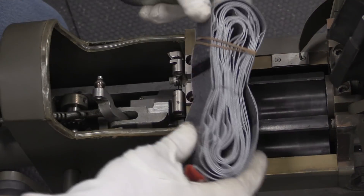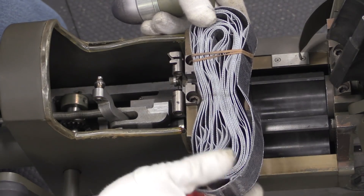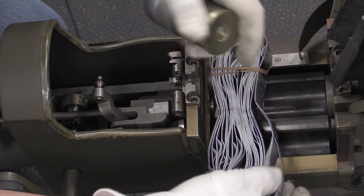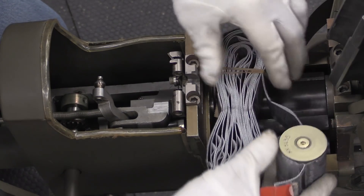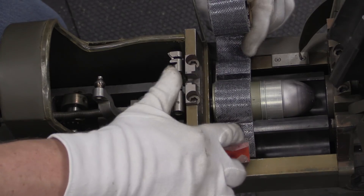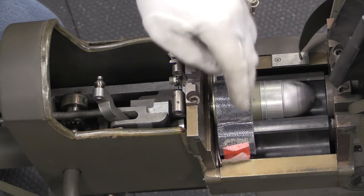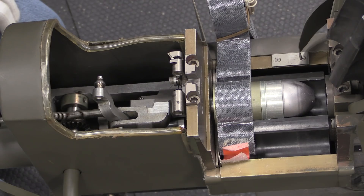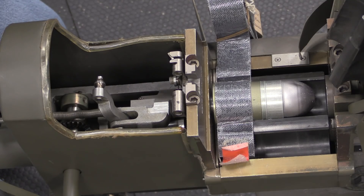The belt used with this is actually an interesting piece of technology on its own. This is not a cloth belt — this is that 1960s super space-age sort of thing. This is Mylar-reinforced Dacron, effectively a cloth belt really. With the rounds fitted to the belt, you can see the belt fits right into that step in the two spindles. When the top spindle closes over this, you have space for the belt. When you fire this, the case actually remains in the belt — so you put a loaded belt in one side and you get a belt full of empty cartridge cases coming out the other side. The belts were not totally reusable — you could get four to five recyclings out of a belt before it was basically destroyed. Kind of like cloth belts in that regard: reusable, but not indefinitely.